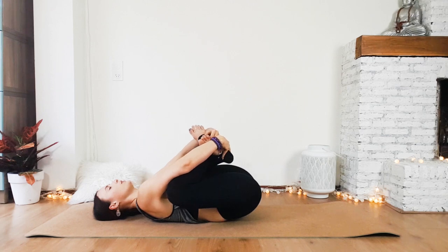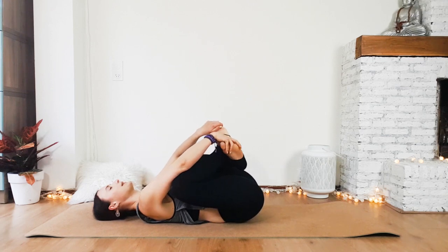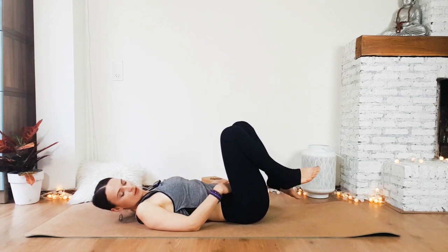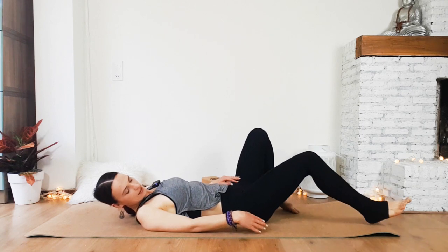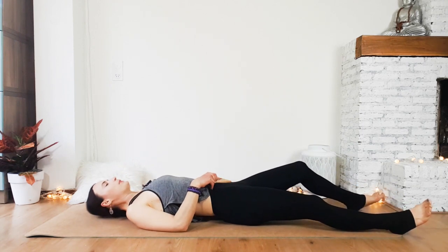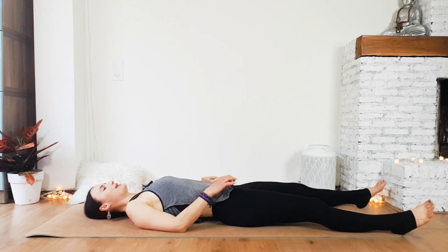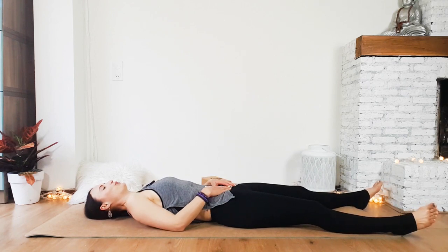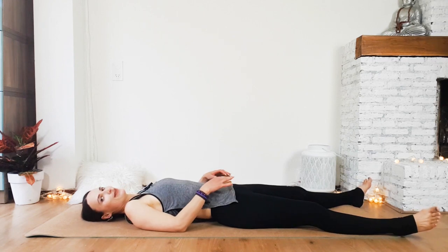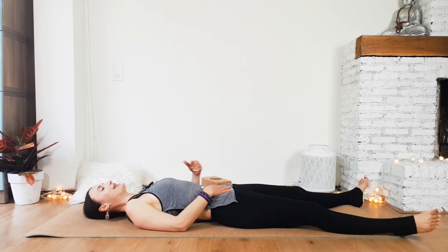And then relieving the pose, moving into shavasana, opening our arms and legs. And before melting down into shavasana, if you want to join me, I'm going to do three cleansing breaths, so we can do a nice deep inhale through the nose and exhalation through the mouth.